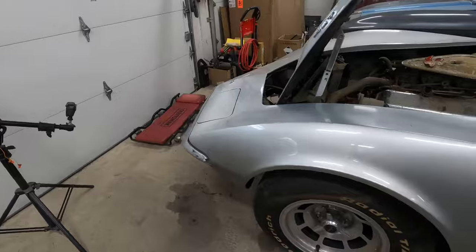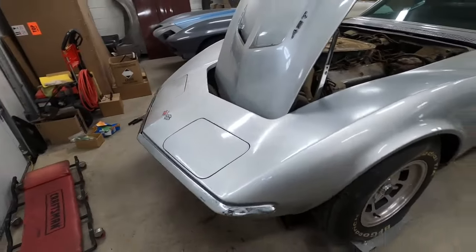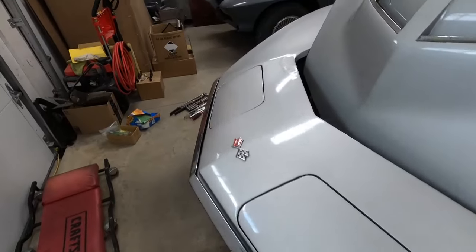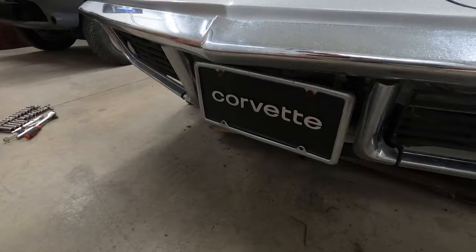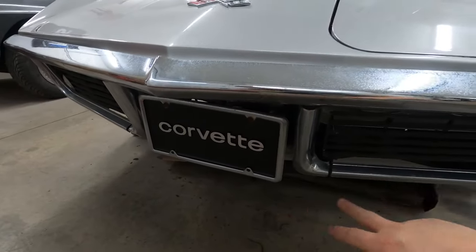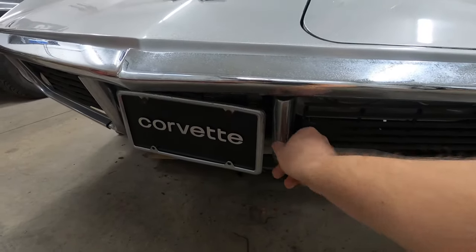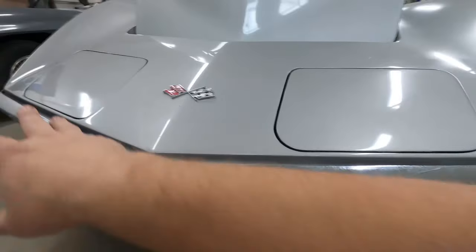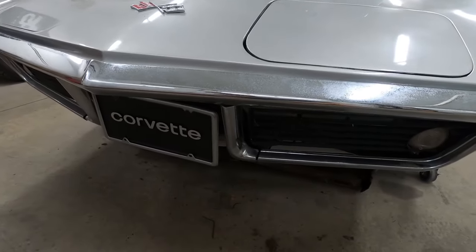Now let's move on to the front. We have the back pretty well tackled — just have to get some bumper brackets off the frame, which are welded. I want to try to figure out how to get this bumper off and all these goofy brackets that are on the front to extend the frame. I think I'm going to start by taking the license plate off, taking these grilles out. I thought this was part of the grille, but I guess these are bumperettes. I see brackets back here for this big old bumper, so I'm going to do some investigating. This is where the C3s are unique.